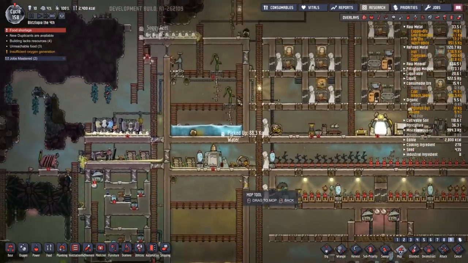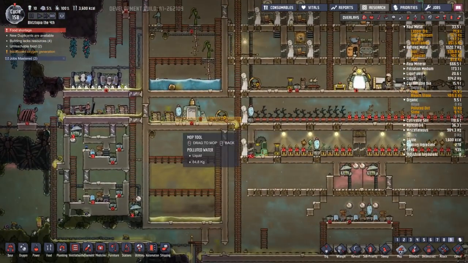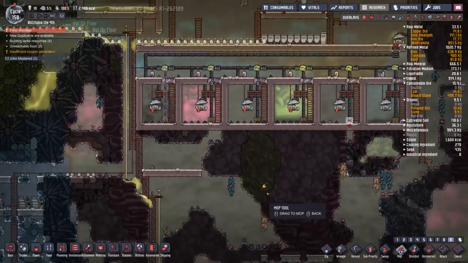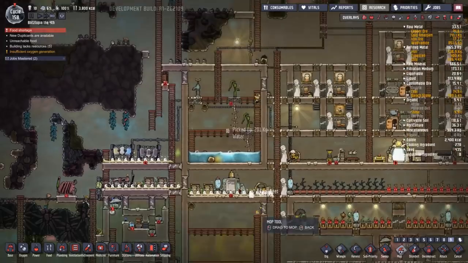We're flooding. We got stink water everywhere. There you go. Get it sweeped in. Mop time. Moppy time. Mop the base. Everything stinks. Oh, so much stink. I don't care about that. That's actually kind of funny. We're running stink water from the top of the map to the bottom of the map.